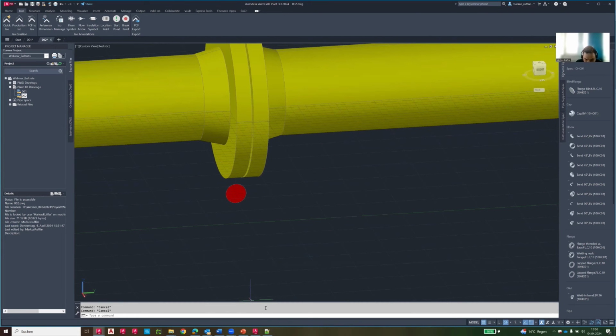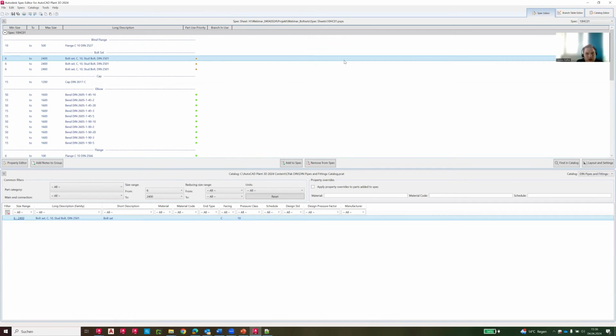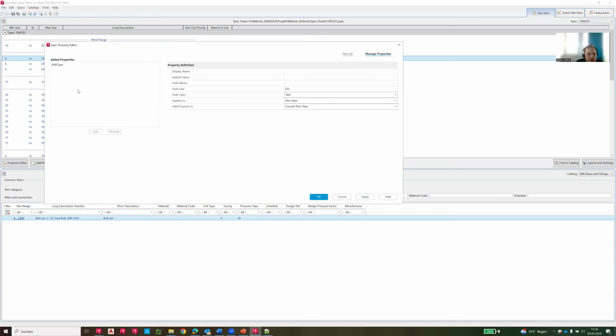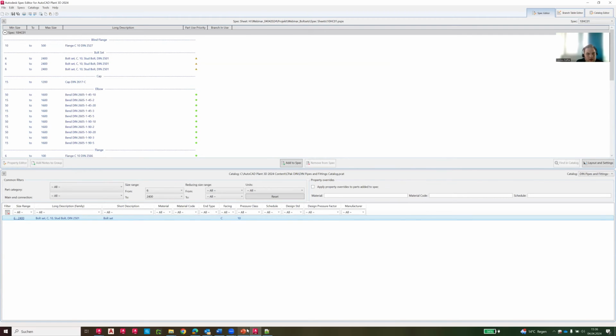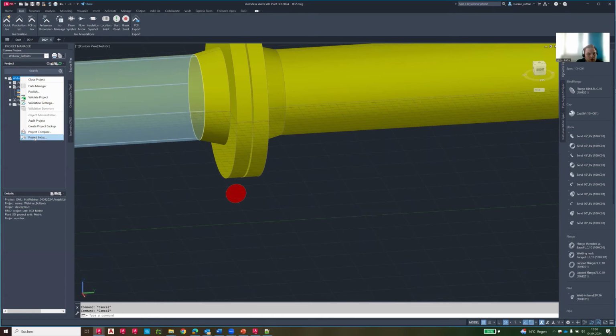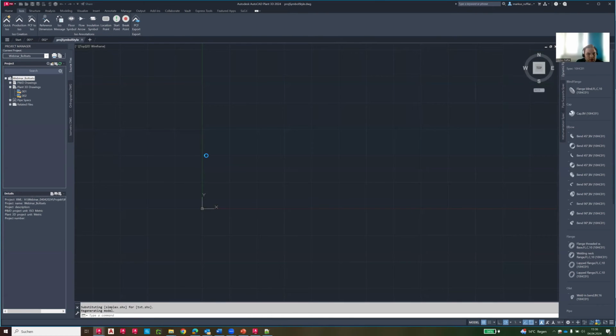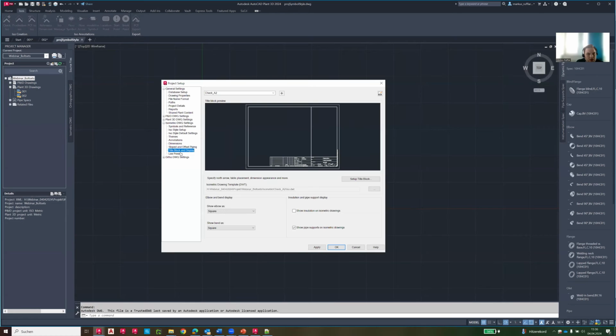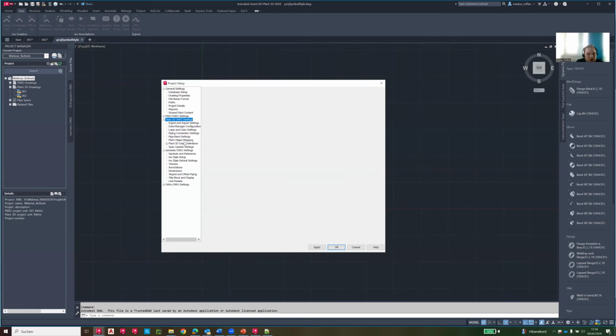So let's check that again. But I think that's correct. I just can imagine that I have some typo in my property naming here. Bolt type. Okay. Looks good. And in my project setup, the property is also called bolt type, because that needs to be matched correctly, but should be the case.